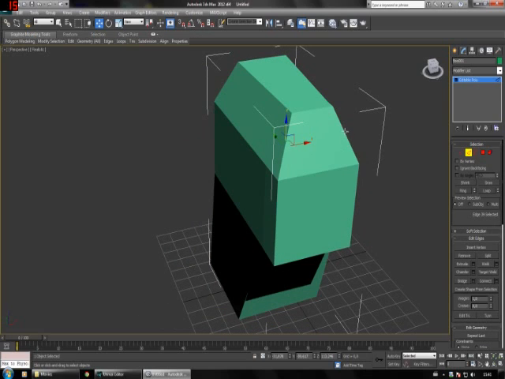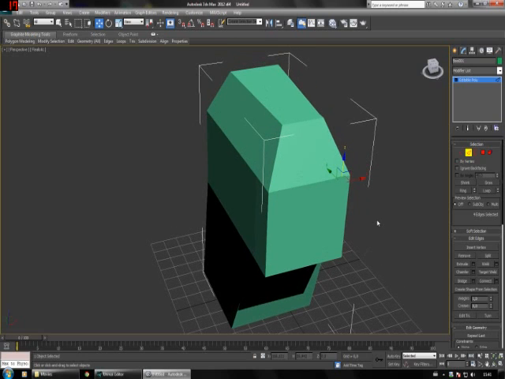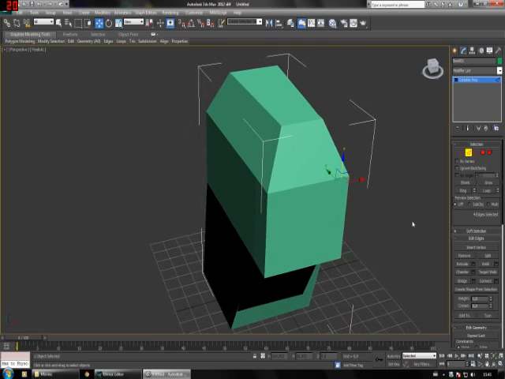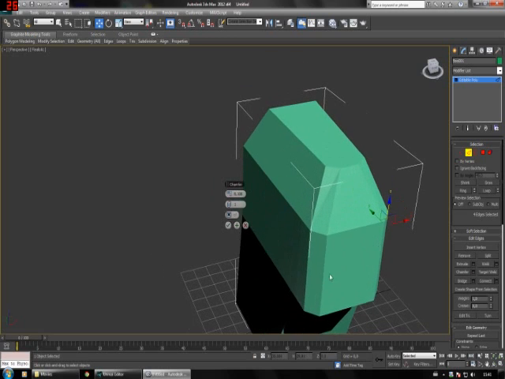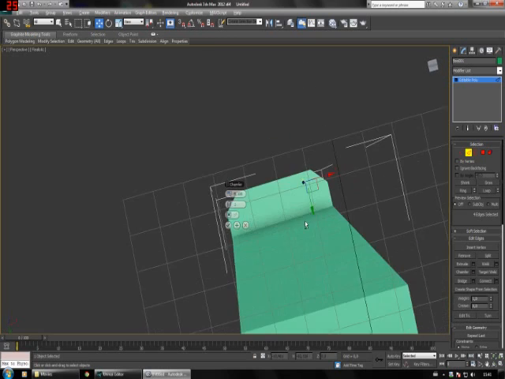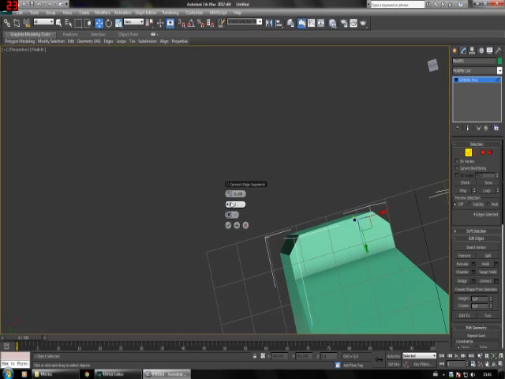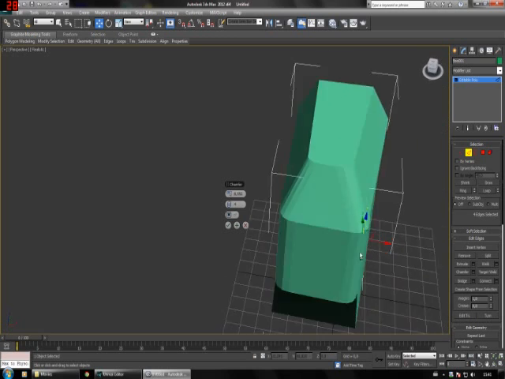I can also select the edges. It isn't showing really well in Fraps, but trust me, I have selected the edges. And then I'll use chamfer. And there. It now has a nice chamfer to it. I can still adjust it there. And I can even add an extra. So you get more roundness. Ooh, even more roundness. How amazing would that be?